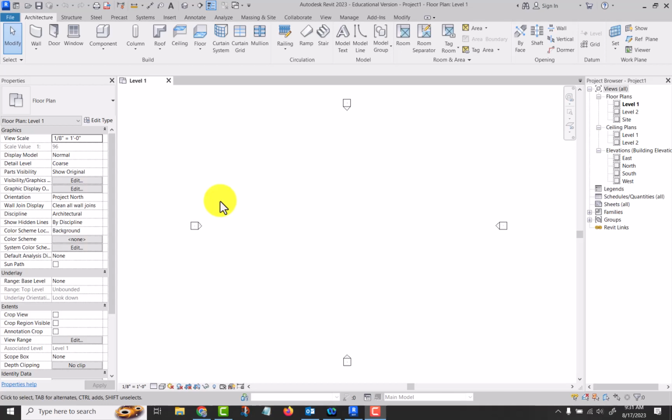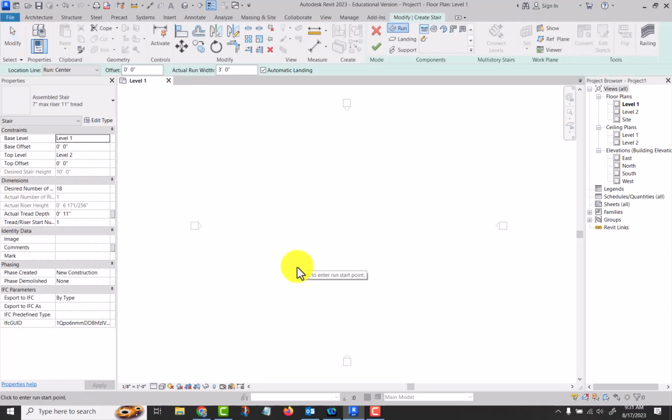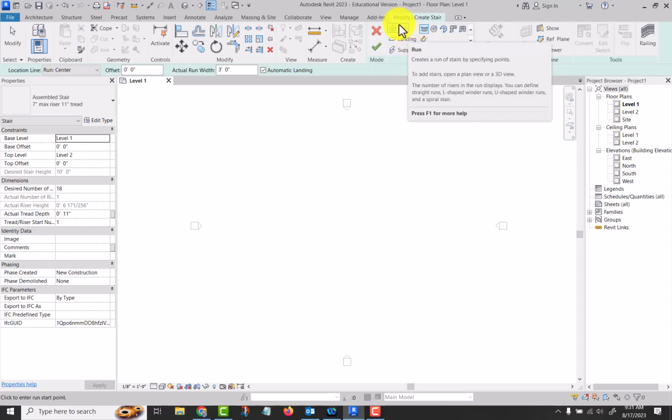Well, to build stairs, okay, so I just opened up a new architectural template. And here on the architecture tab, we've got stair. So you'll open that. And you have three options to create here. You've got the run, which is the horizontal distance or length of the stairs.